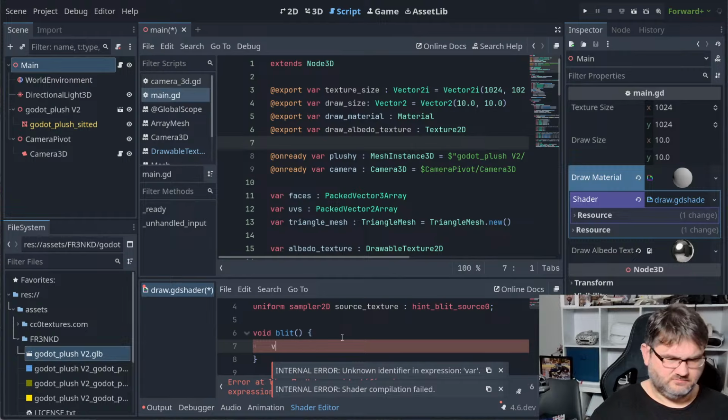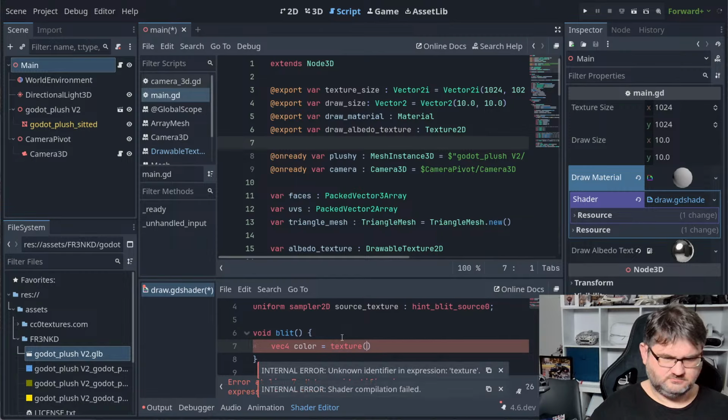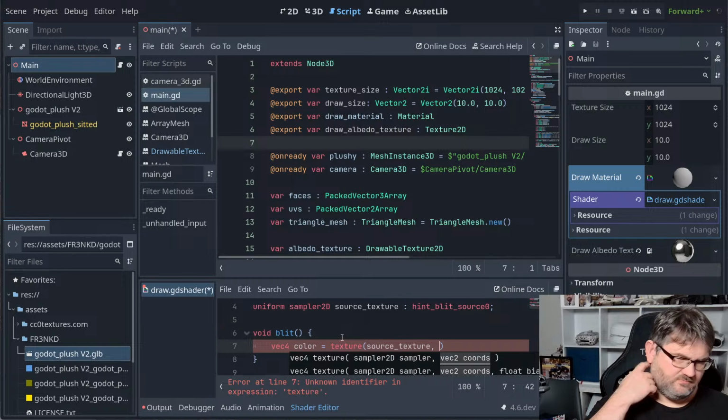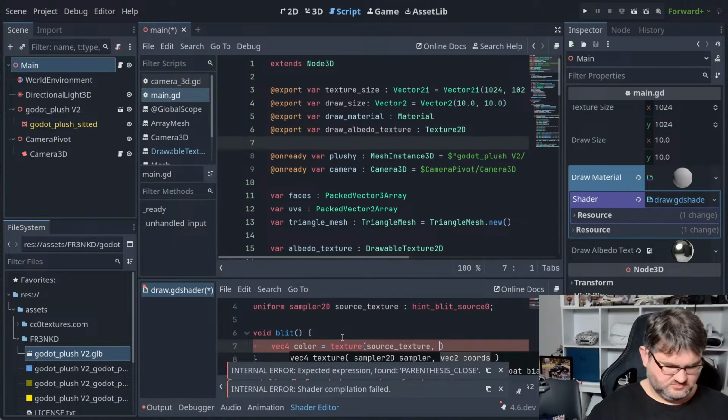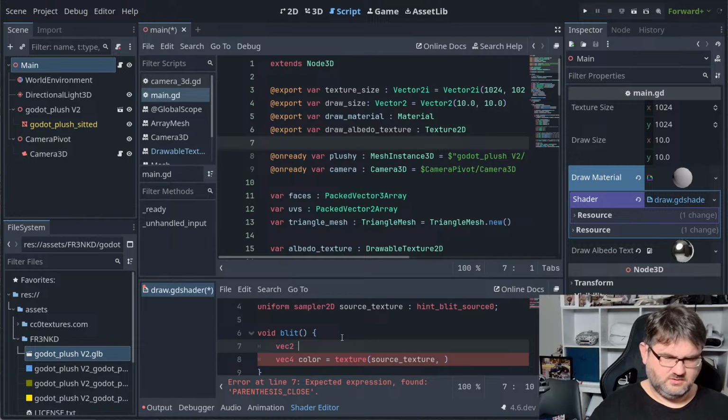Not var, vec4 color is texture, source texture. And this is actually going to be, so we're going to do a vec2 here. I'm going to call that screen UV, FRAGCOORD.xy.